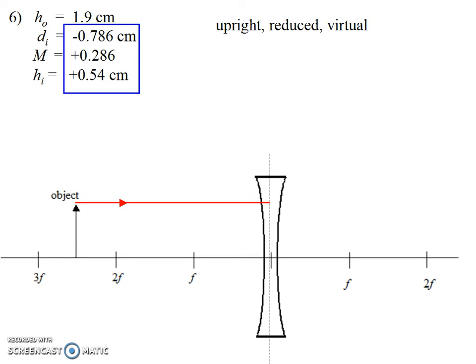This is a diverging lens, which means when it goes through this lens, where's it going to go next? Yes, of course we know it's going to go to the right, but it's going to go to the right and up. And not just to the right and up at any random angle. We saw this before when I showed you the picture. Parallel rays of light that go through a diverging lens diverge as if they came from the focal point. So we have it go up and to the right, and make sure you connect back to the focal point using a dashed line. This light ray, if it were to trace backwards, would connect to the focal point on this side. This is the wrong side of the lens. This is a negative focal point, or the virtual focal point, if you want to think of it like that.